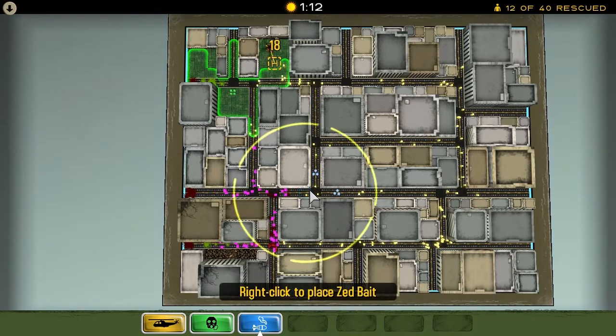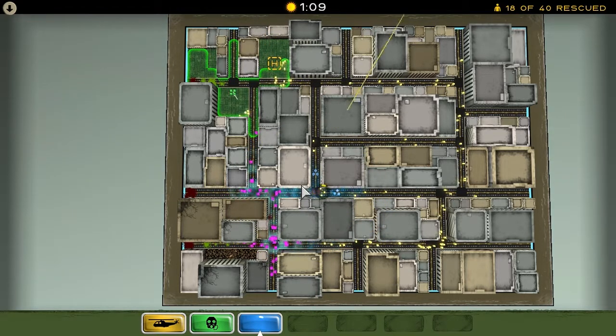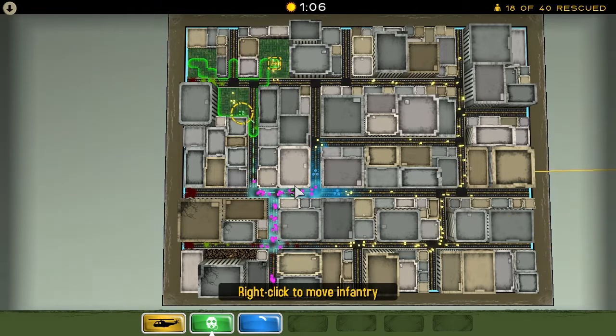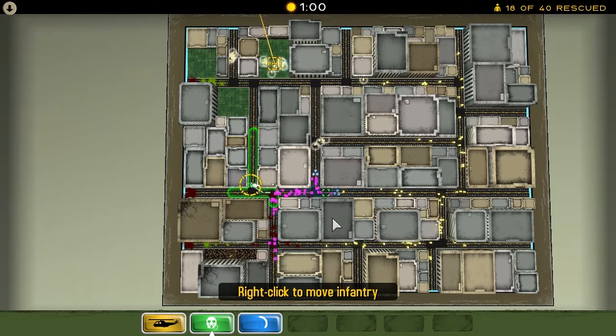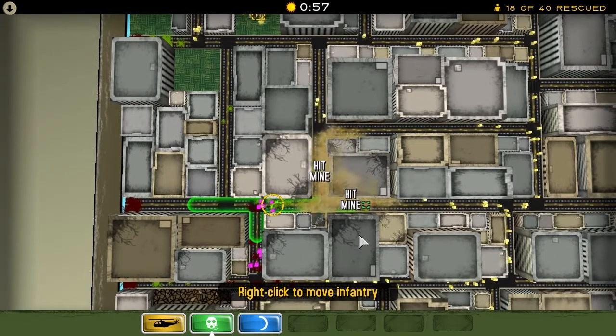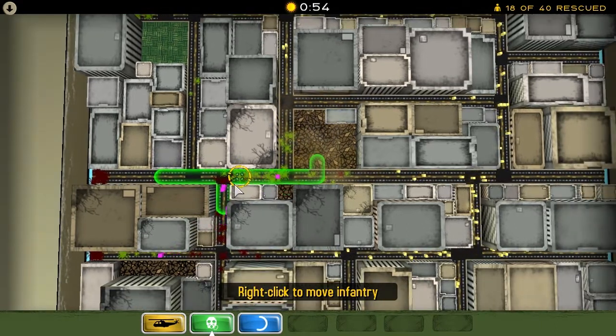Okay, I'm going to try and attract them into here and see if my mine trap will work at all. So my Marines will hopefully push them into the mines. Come on, get in there. Get in there. Yes! Wow, that actually worked great. There's only a few zombies left.